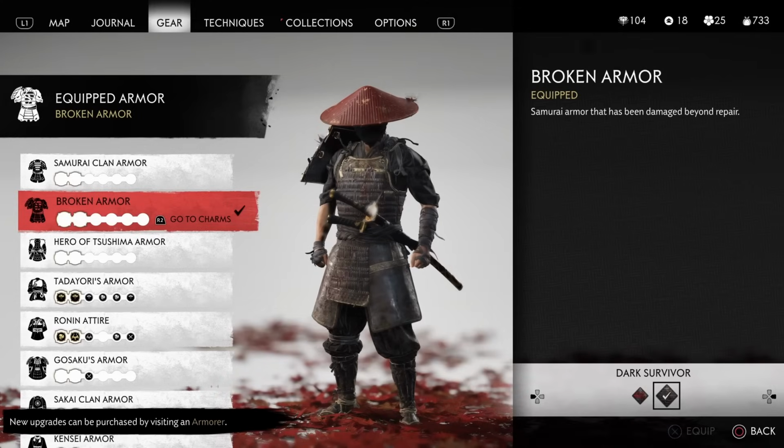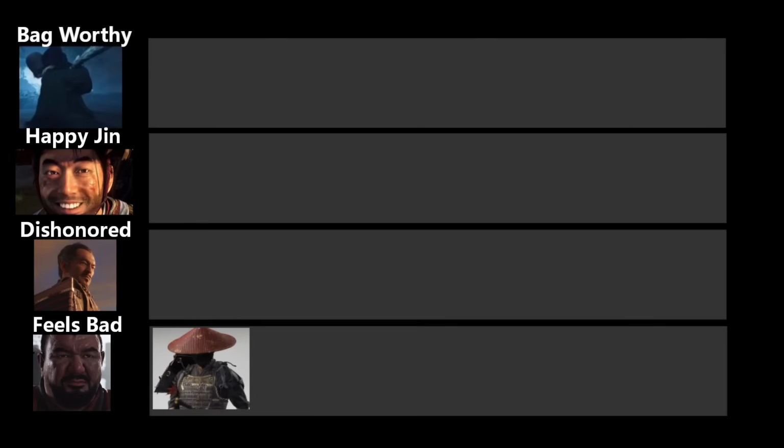Alright, starting off with the Broken Armor. Broken Armor comes with 0 perks. It is the first armor that you get in the game. Really, you're only going to use this if you're going to challenge yourself, so we're putting it at the bottom at the Feels Bad.